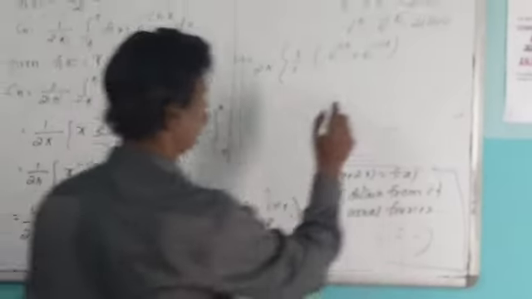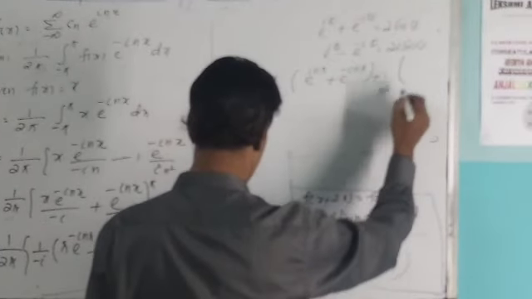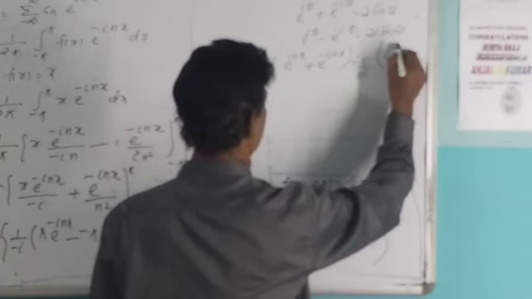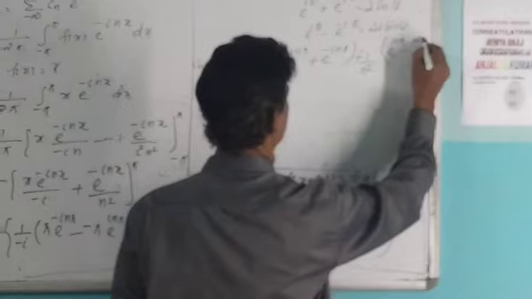And this is equal to plus 1 by n square out of e raised to, take minus as a common term. Then minus 1 by n square out of e raised to i n pi minus e raised to minus i n pi. Ready? Yes. Here, take pi as a common term, minus into minus plus e raised to i n pi plus e raised to minus i n pi. And this, take minus as a common term, minus 1 by n square out of e raised to i n pi minus e raised to minus i n pi. e raised to i theta plus e raised to minus i theta equal to 2 cos theta. So e raised to i n pi plus e raised to minus i n pi equal to 2 cos n pi.